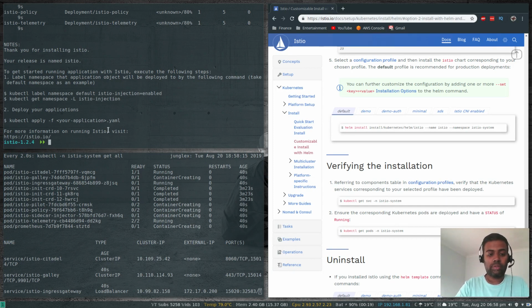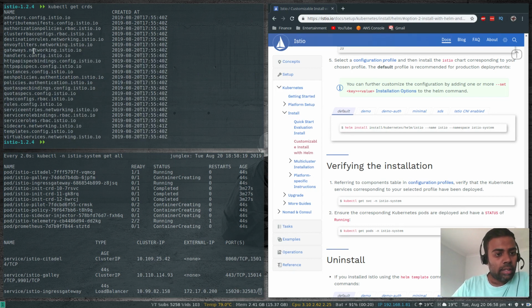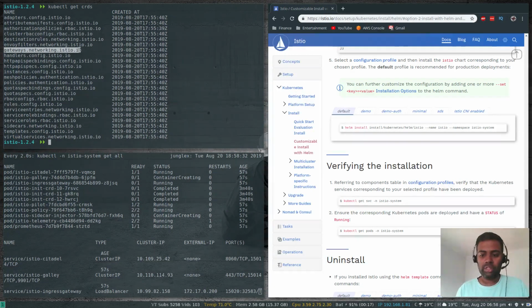So if I do kubectl get crds, you should be able to see virtual service, destination rules, gateway, and so on, under networking. So that's the Ingress gateway, the custom resource definition, and that's how you access your application.